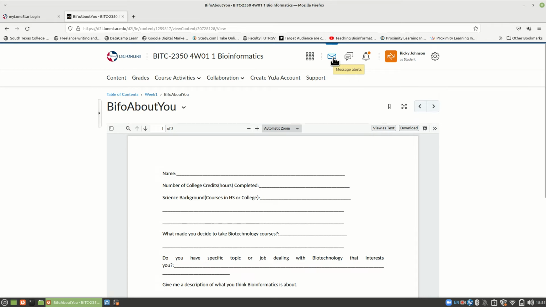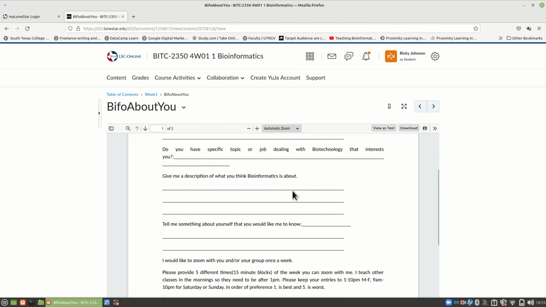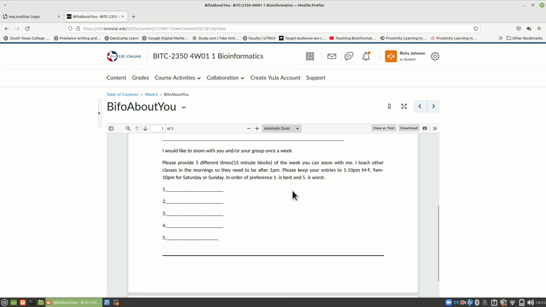That works fine. We will probably do quizzes that way. I'm okay with just using the standard email and pictures off your phone. I think that's much easier than all the other ways of doing things. But you do have to print it out. Now that will be due on Wednesday, so please get this about you to me by Wednesday at midnight, and we will get this set up so we can be in our groups.